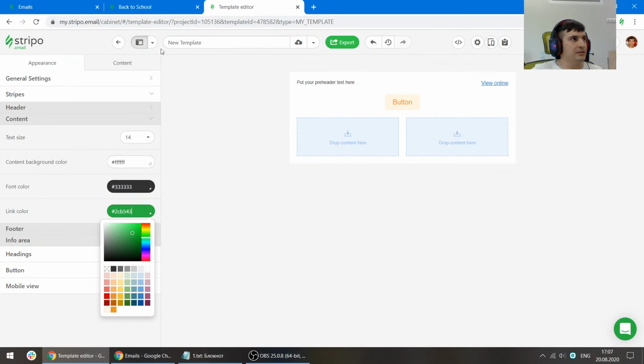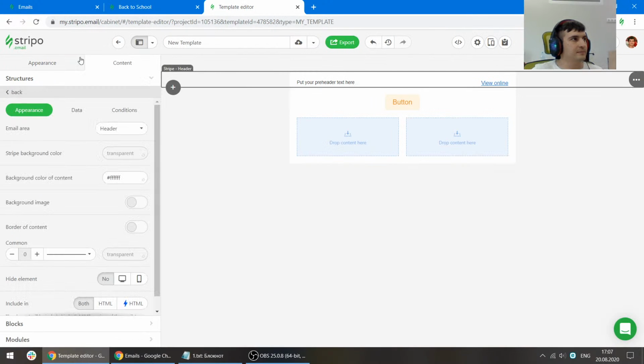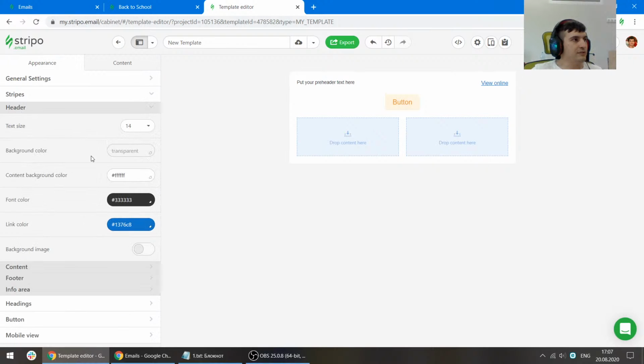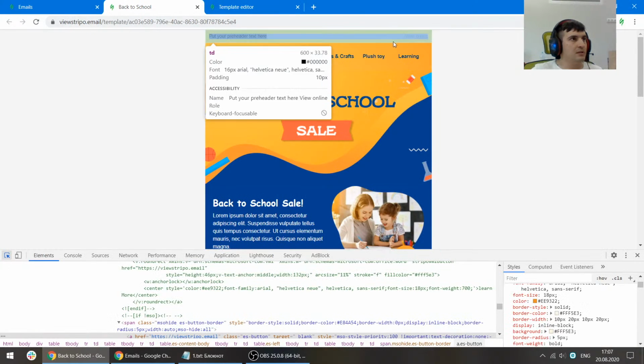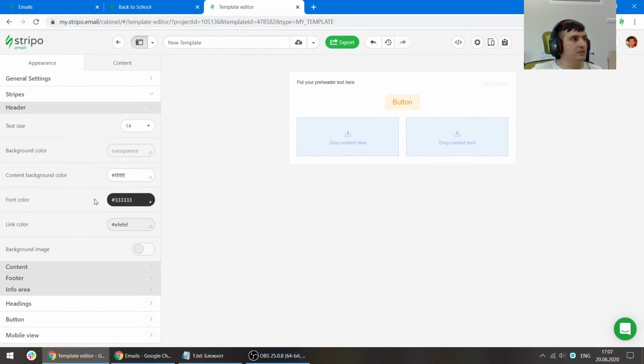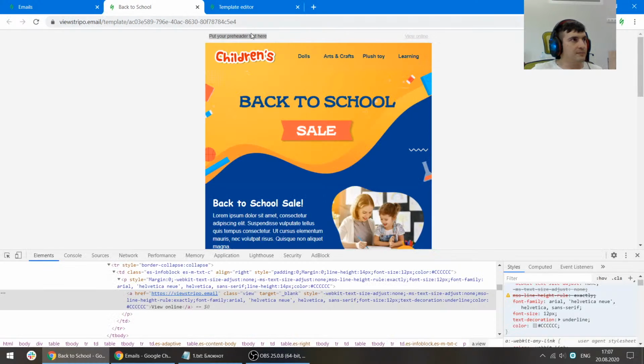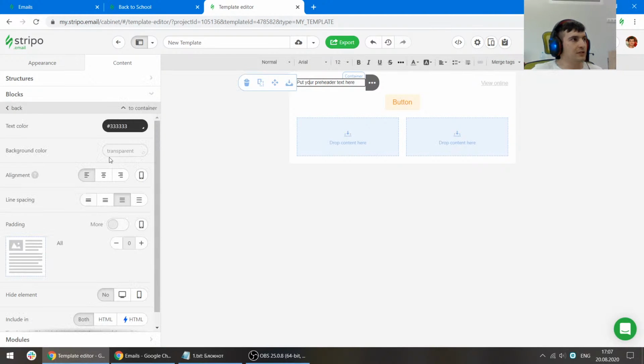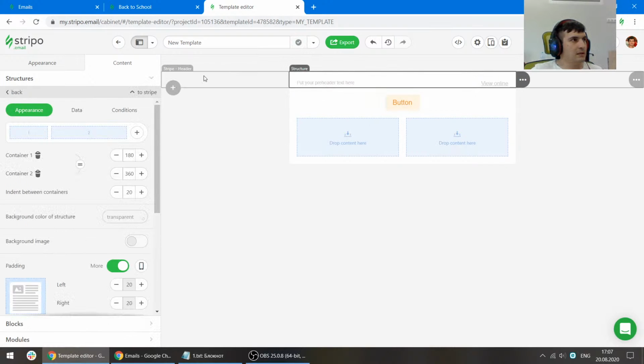So I think this is a header stripe, and for the header we can configure the color of the font here. So let's copy and paste it here. And also I think we should set the same color for the text here. And what about background?